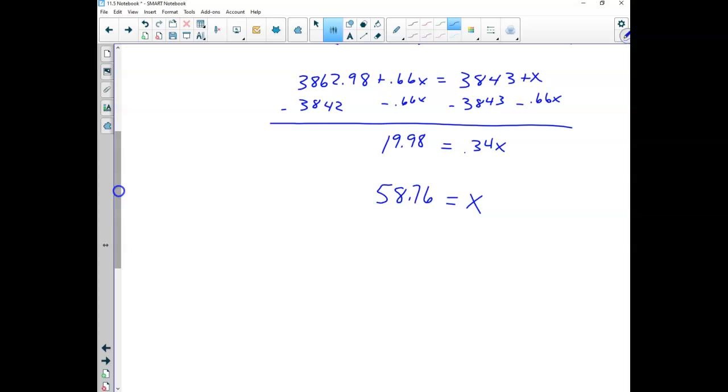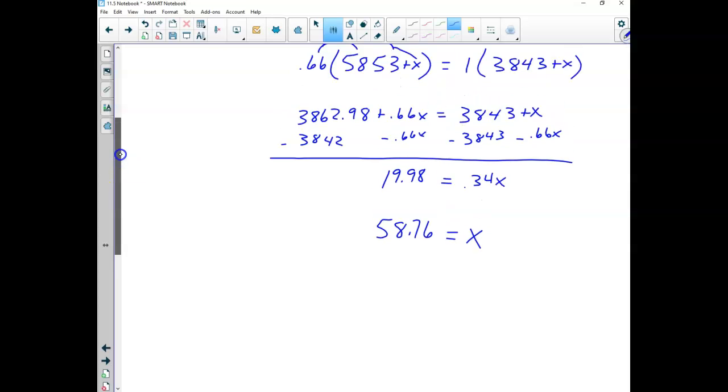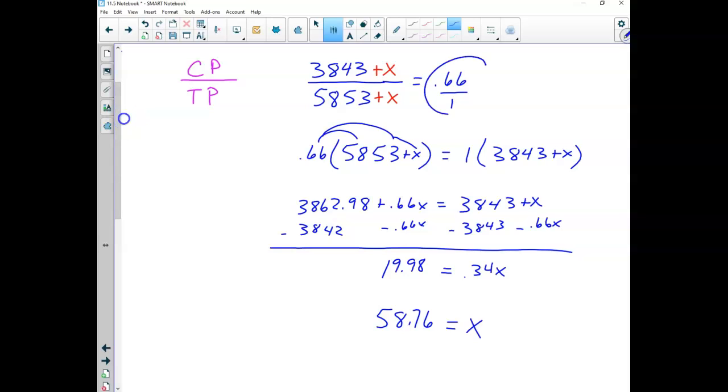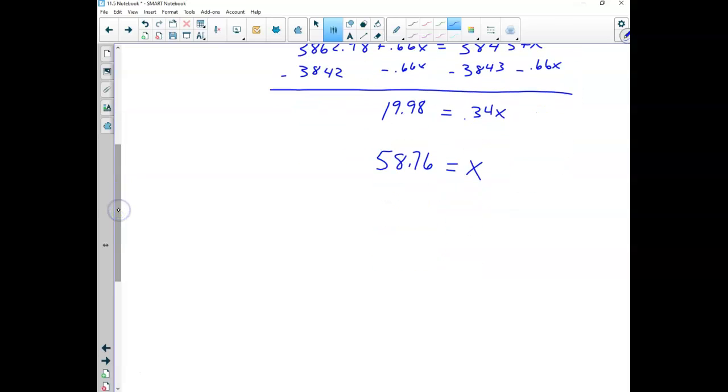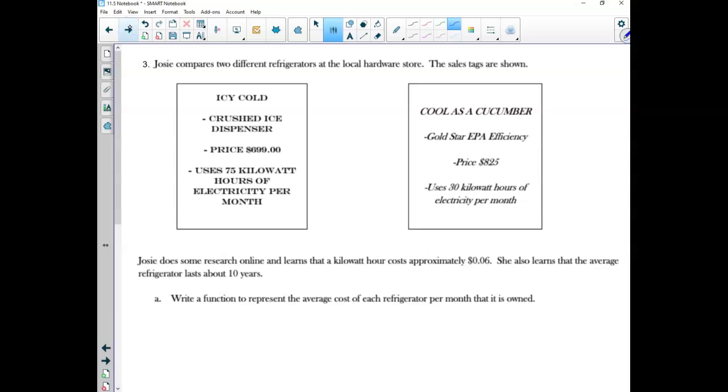Now, you can't throw 58.76 consecutive passes. So we either need to round up or we need to round down. What are we going to do? Well, we want to beat the 66%. So if we round it down to 58, his pass completion is going to be less than 66%. So we would have to round up and say he needs to complete 59 passes. And if he does 59 consecutive passes, no incompletions, he will now be in first place, right? Odds are not in his favor. But if he did it, he's now in first place.